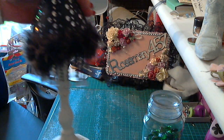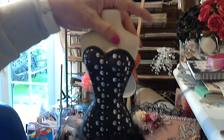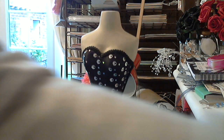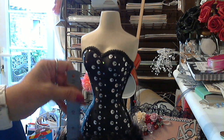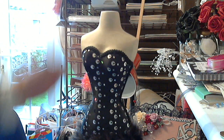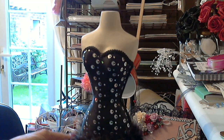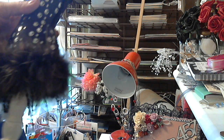I saw this. So I got this. It's a big one. Is 18 inches. The jewellery thing that goes on the top is missing. I'm going to take this off because it's discolored. There's nice beading on it. So I've got that.